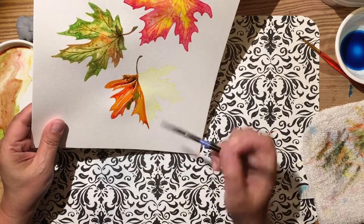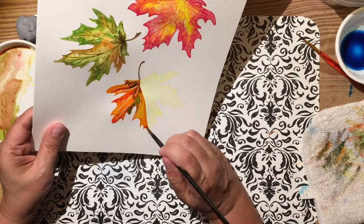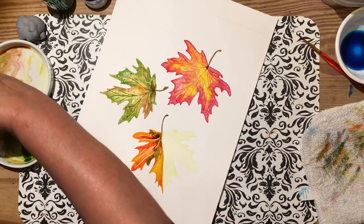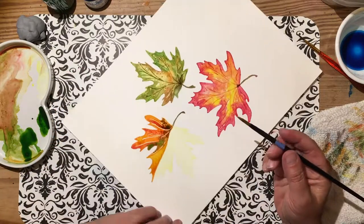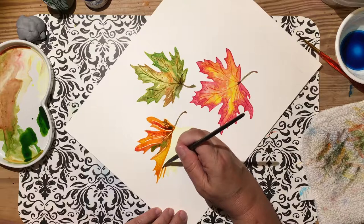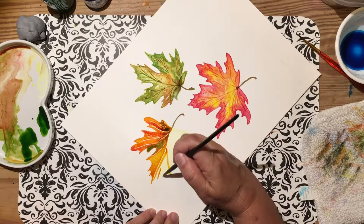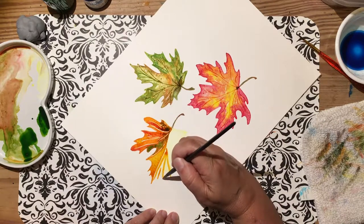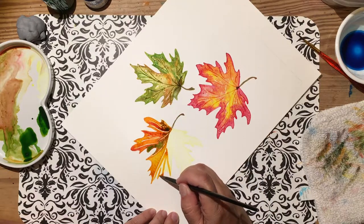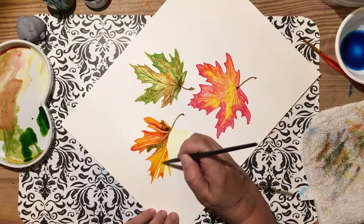Ooh, that's nice. If it would just go a little further, like that. Now I'm happy. Soak that up. And let's see if I can come back to the purer orange and get that in there. I'm trying to hide that pencil mark.